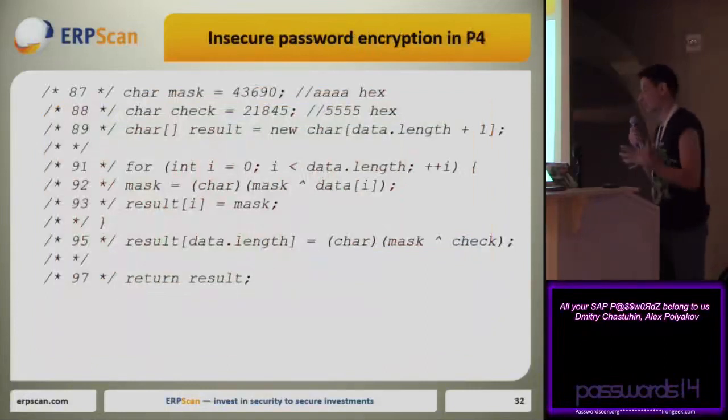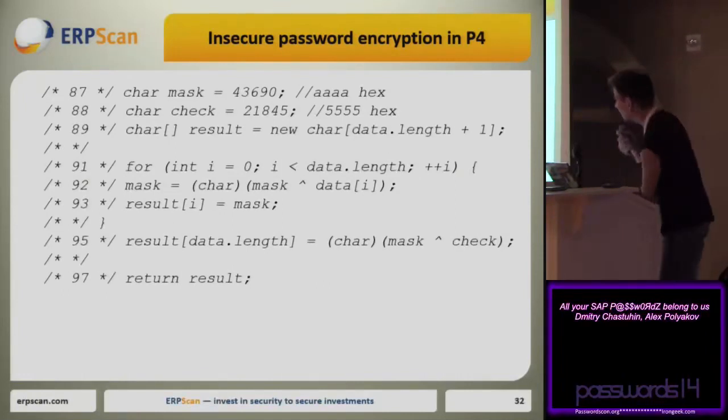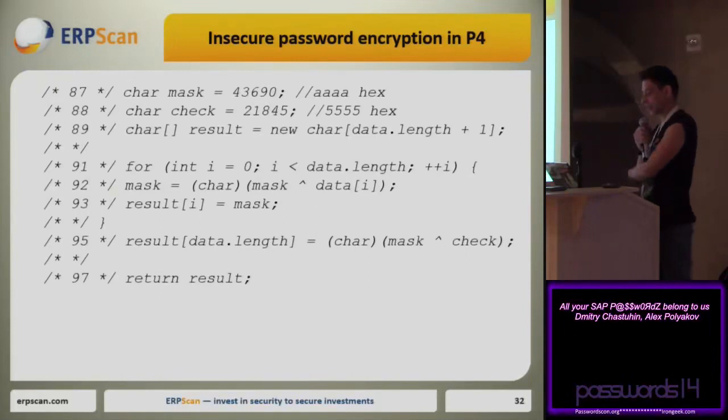Because Visual Administrator is a Java application, we can easily decompile it and understand which encryption is used. And again, XOR. As you can see, all password chars are XORed with the static hex value 0xAA. And once again, the key is hard-coded, and all versions of Visual Administrator are the same.